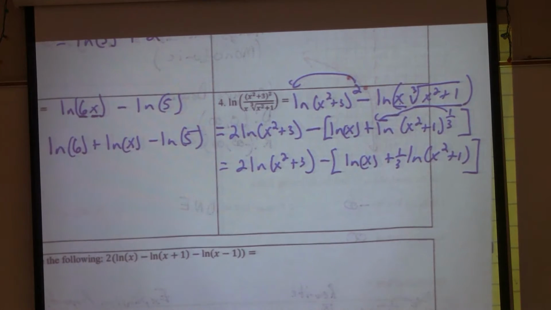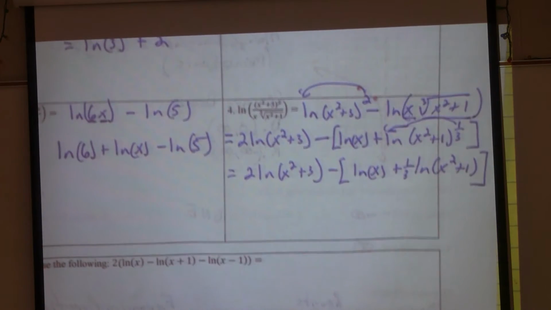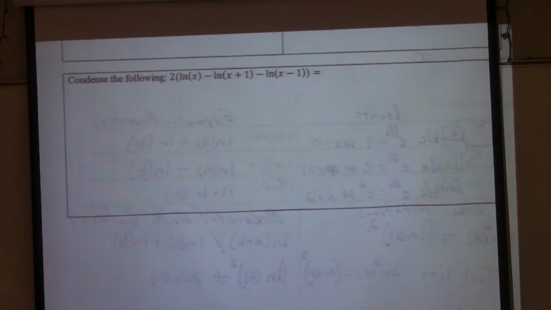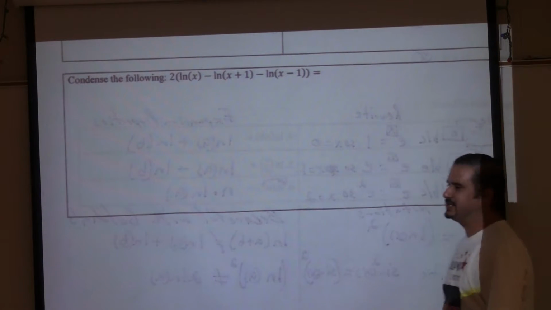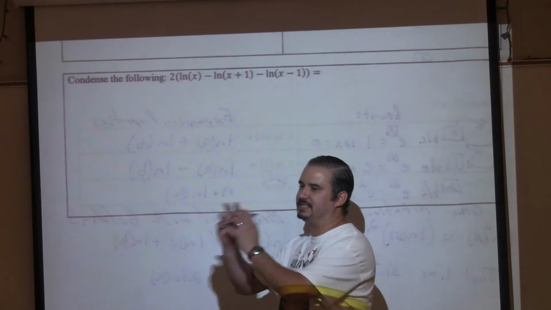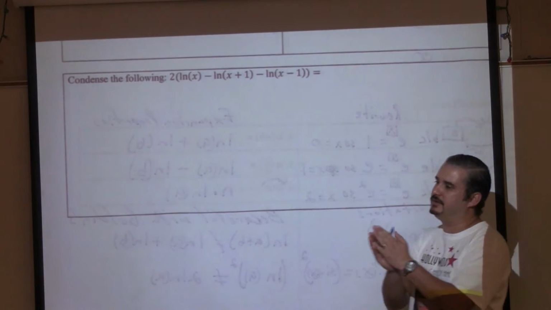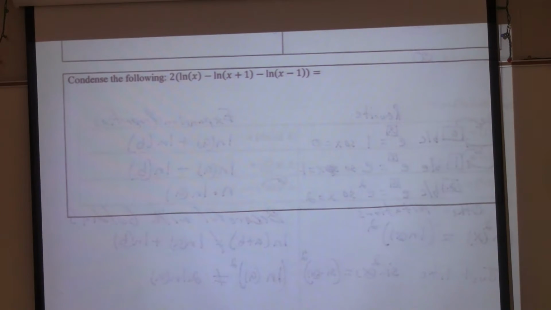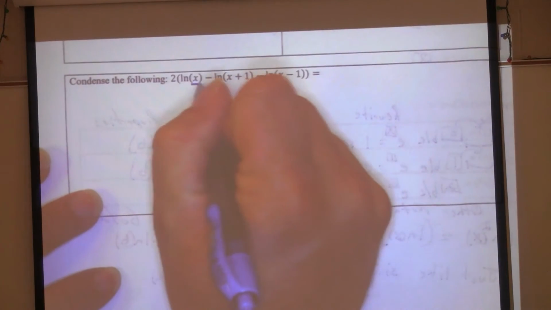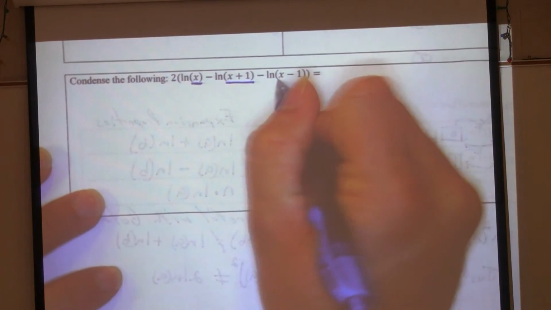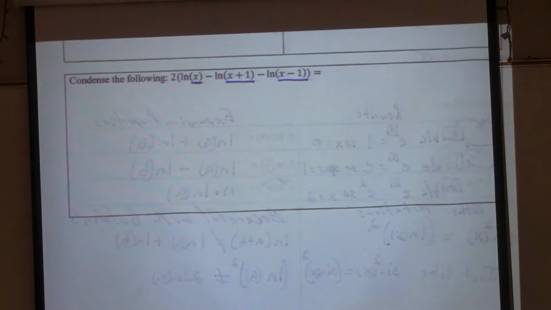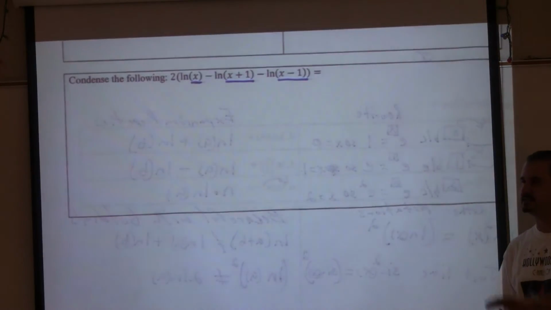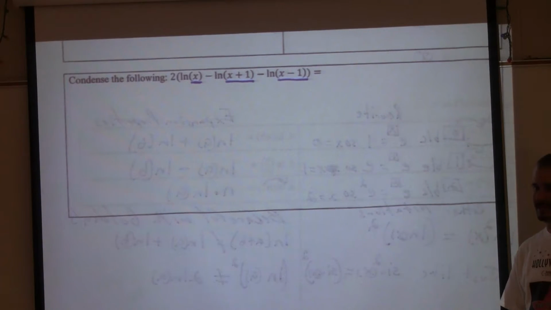Now let's do one where we have to condense and then that'll be it for today. Okay? And then you can do some practice problems. Now I want you to condense. Now I want you to go from something that has multiple logs back down to something that only has 1 log. So what I like to do on these problems to make my life easier is I underline the arguments. So those are the things that are going to be multiplied or divided, right? Okay, and next to it there's going to be one single ln.